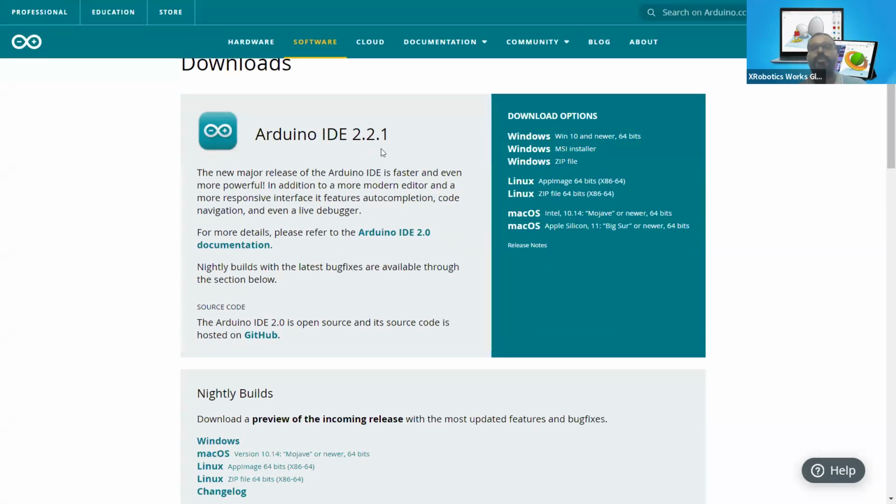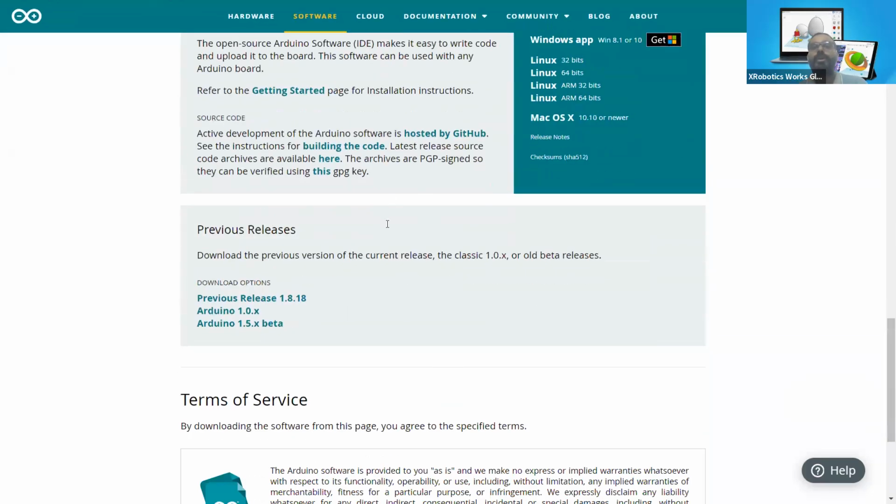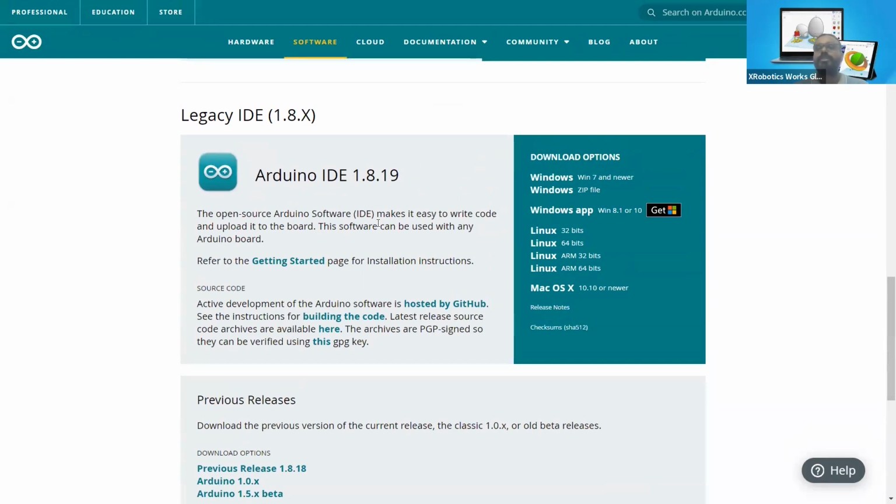The Arduino IDE 2.2.1. But as a new programmer, I would request you to stick with the older IDE versions, that is 1.8.19. That is a much more stable version compared to the newer version of Arduino. And also in this version of the IDE, you can configure everything manually.